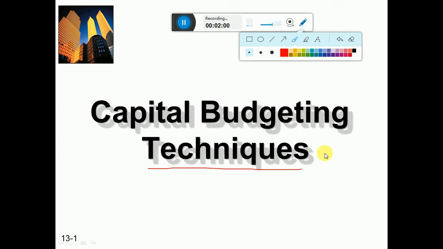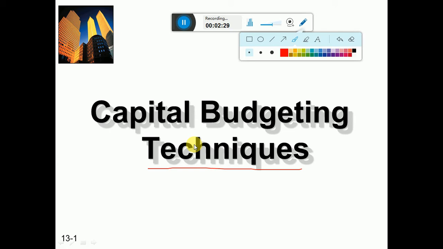These techniques can help you determine whether this particular opportunity you want to invest in is a better option or not. Or if there are many options given to you to make investments, then you may select two options, or one, or three. Then you can decide, based on these techniques, which option is better for you.